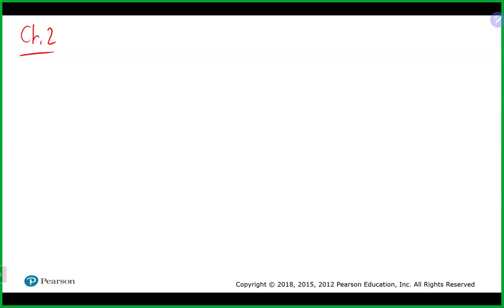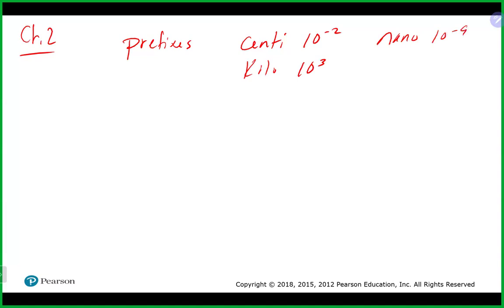Remember that when we do use those prefixes from that table, it says something like centi is our 10 to the minus 2, kilo is 10 to the 3, and nano is 10 to the minus 9. These again are the amounts there are in the base unit to one of the prefix units. And it really doesn't matter what the actual unit is. The prefix really determines what it is.